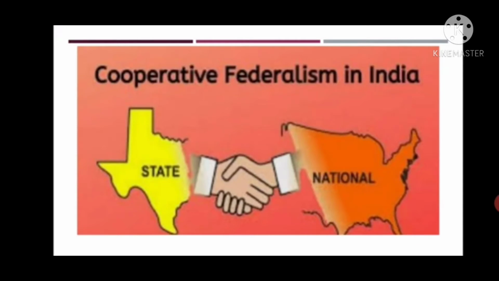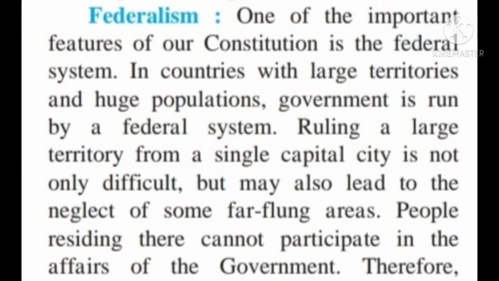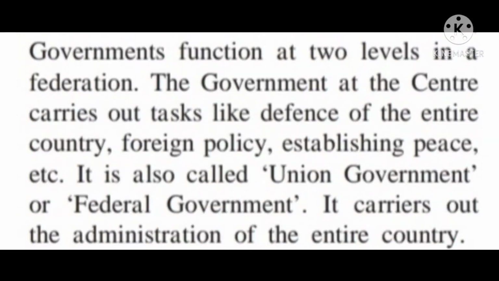Cooperative federalism in India, state and national. Federalism. One of the important features of a constitution is the federal system. In countries with large territories and huge populations, government is run by a federal government system. Ruling a large territory from a single capital city is not only difficult but may also lead to neglect of some far-flung areas. People residing there cannot participate in the affairs of the government. Therefore, governments function at two levels in the federation.